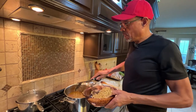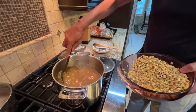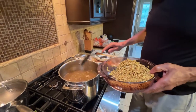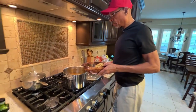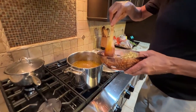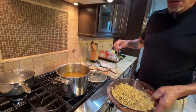Okay. I think that should be enough in there. I don't want to make this too thick. I don't want to crowd it up too much there with lentil peas. And put it a bit more. And I think that's good enough right there. I'll save this other lentil peas for another cook.